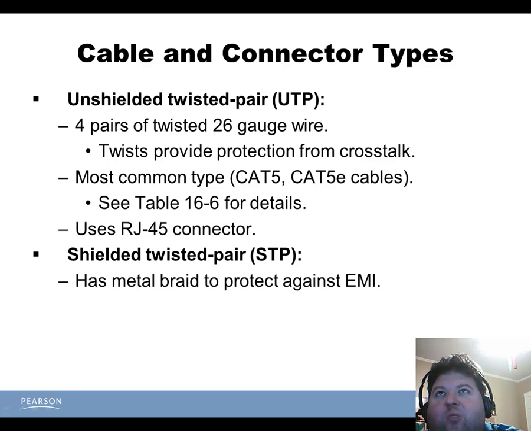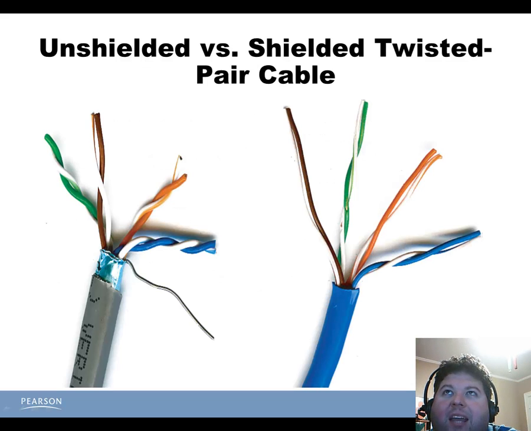So the cable that you use in most of these installations is called UTP, or unshielded twisted pair, and there's a picture of it in a minute. Common ones are Cat5, 5E, or 6. It uses those RJ45 connectors I talked about. Shielded twisted pair is the more expensive version of UTP, and STP has a metal braid around it that protects it from noise. And here they're showing unshielded and shielded twisted pair. You see we've got shielding over here, and in the blue wire it's unshielded.